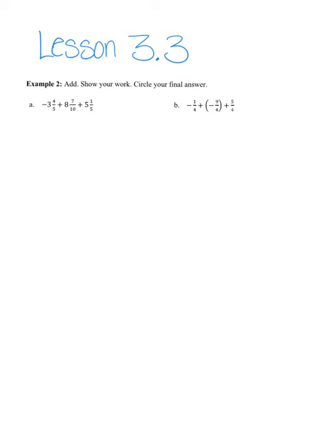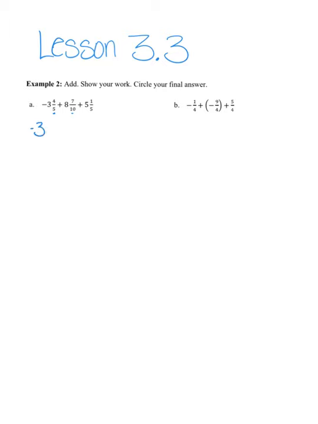My first step before solving this problem is to take these fractions and turn them all into common denominators, because we know when we're adding fractions, we must have common denominators. I see that I've got two fractions where the denominator is 5 and one where the denominator is 10. So with 5 and 10, the common denominator here is already listed, and that is 10. So I'm going to rewrite this problem using 10 as my common denominator.